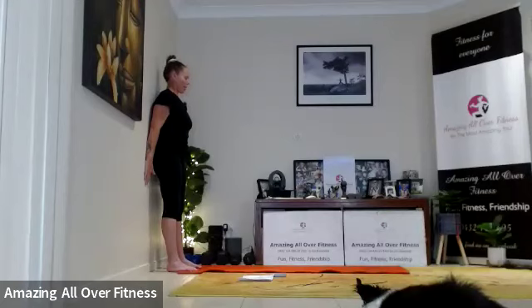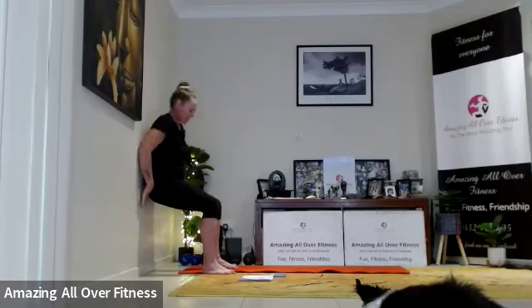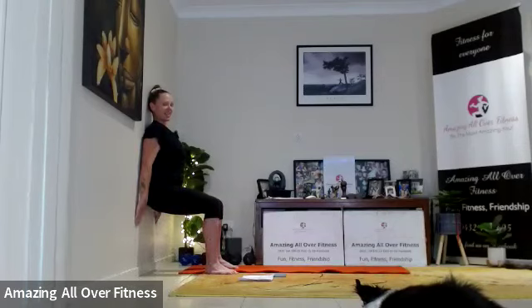Okay brilliant — final exercise for our quick wall Pilates workout! We're going to take it to a good old wall sit. Take it down as low as you're able to. Shoulders back — try and get those thighs as close to parallel to the ground as we can. This is our last exercise, so very short, quick, effective workout. Hold it here looking straight ahead, relax the shoulders. Come on — we've got 15 seconds. Take it a little lower, 10 more — hold. We're going to push off the wall when it's time.